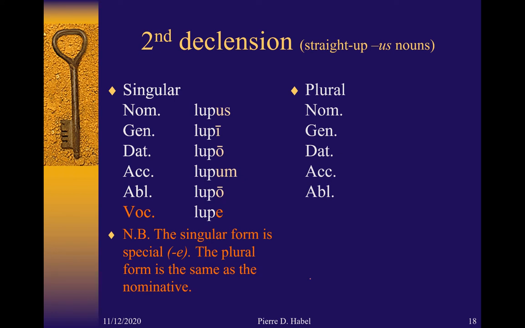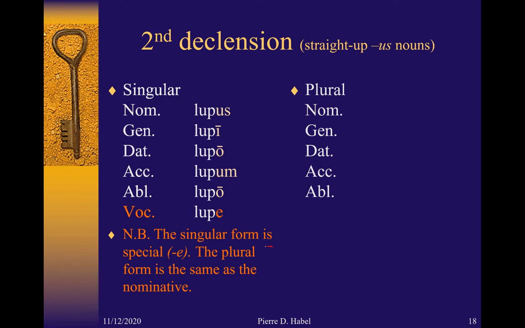But the letter E, and it's a short E, no macron, is the special, distinctive vocative singular ending. Our textbook hasn't put that in a chart for you so far. So this chart that you should write down right now while I'm talking is really important. I would put it on the same page where you just had the forms of lupa, the she-wolf. But for this masculine wolf, the vocative singular ends in short E, lupe. It is different than any other ending you can see up here.